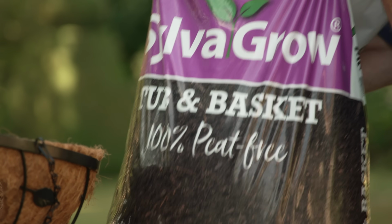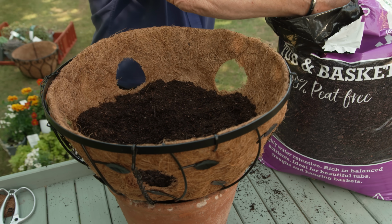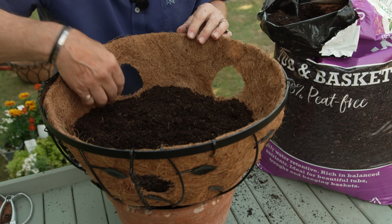But there's also trough and basket compost, specially formulated. Ladle it into the basket, just as high up as the bottom of these holes.